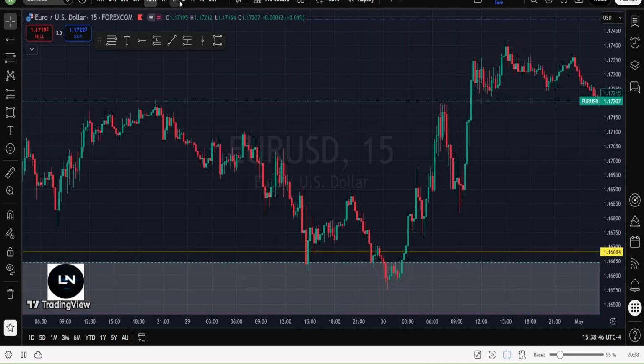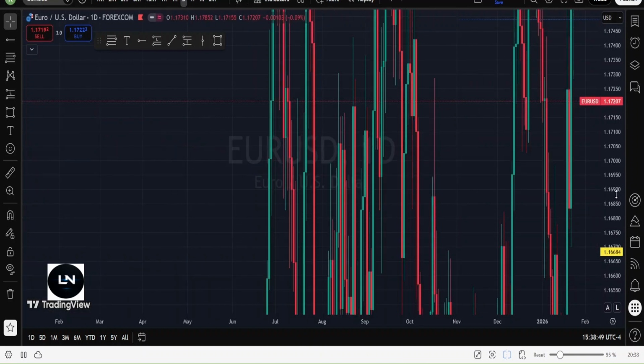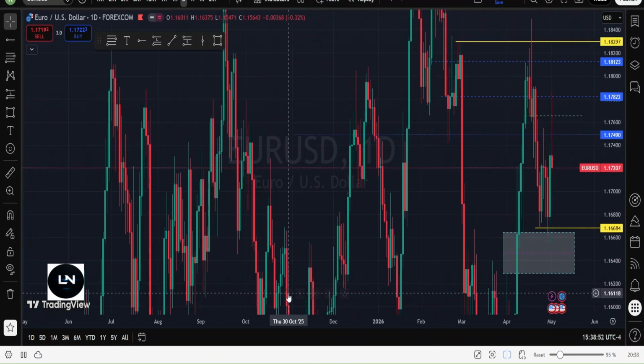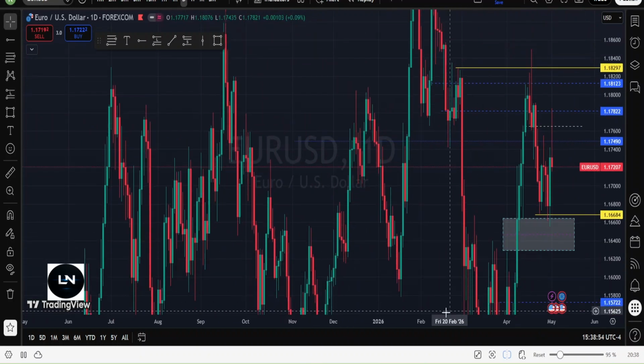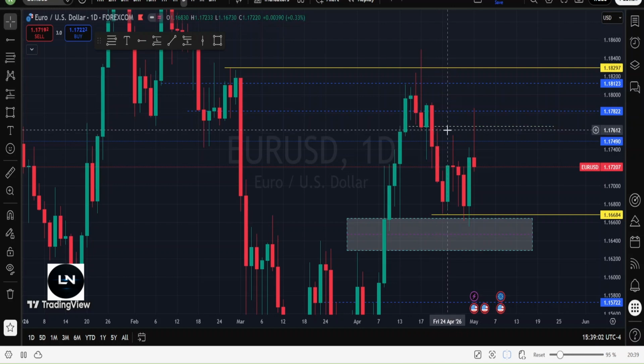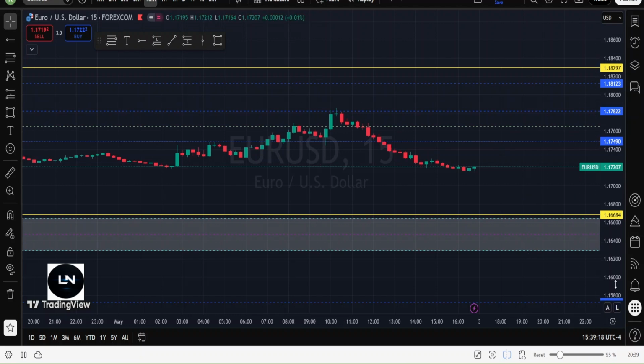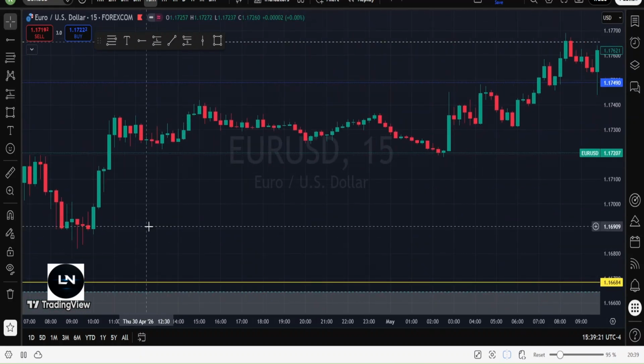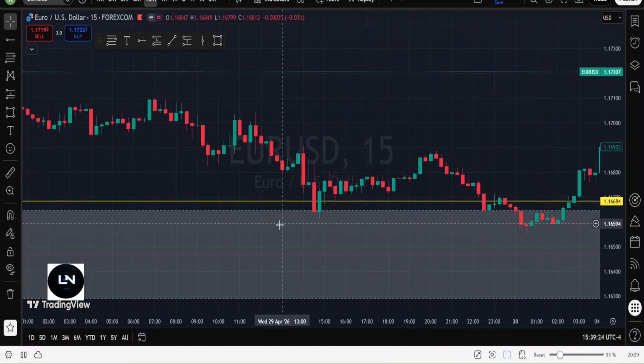So this is Euro USD. We move over to the daily time frame or the weekly time frame, which we use for this, to see the zones we mapped out on Euro USD. On Euro USD, we were looking at price to rally up, get into this level, take out these lows and fill this fair value gap on the weekly. So what the price did as at last week, we drop also to our lower time frame of entry, to find out where the market was on that day and what the market did on that day.